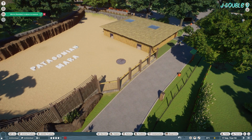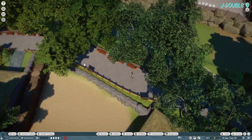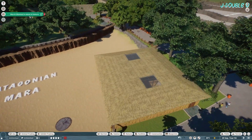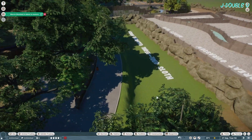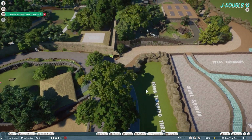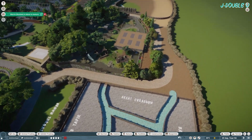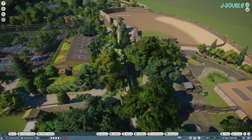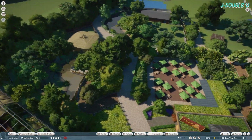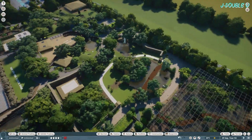Yeah, so Patagonian Mara will be a habitat build. I mean, the habitat's already built, pretty much. It's just going to be planting. So I don't think I'm going to do a speed build of that, because I don't think people want to see me just place down plants. Three-toed sloth will be a habitat build. Probably a speed build. Expedition Ecuador, possibly various speed builds. Mountain tapir, not speed build, I'll just show you that one. Southern pudu, speed build probably. And then everything else from that point onwards will probably be a speed build.